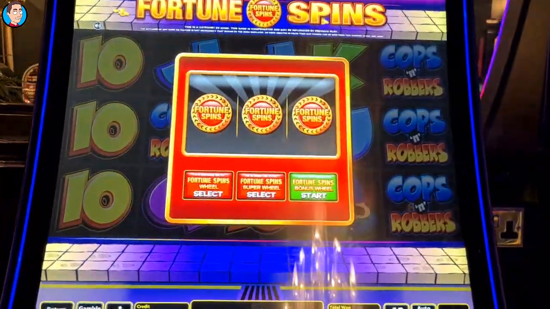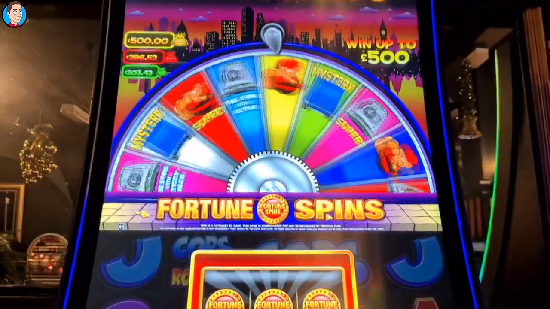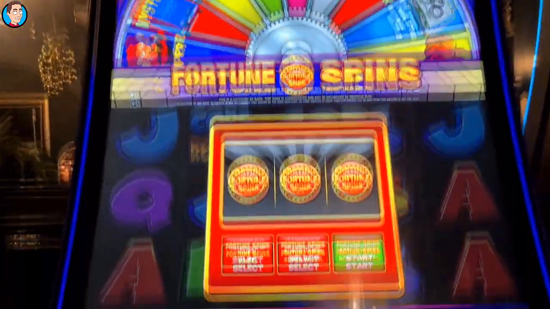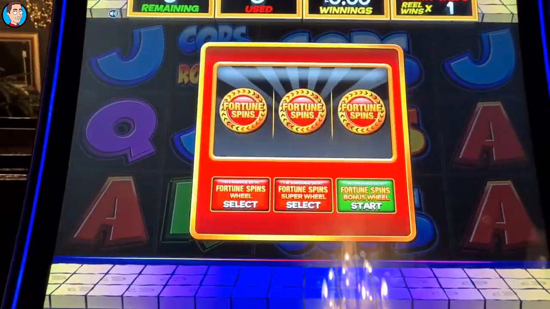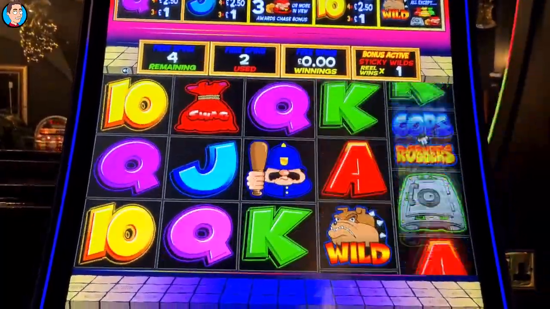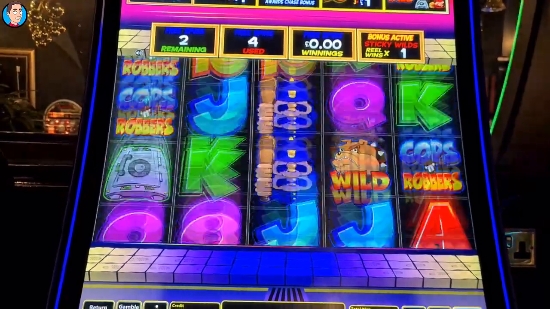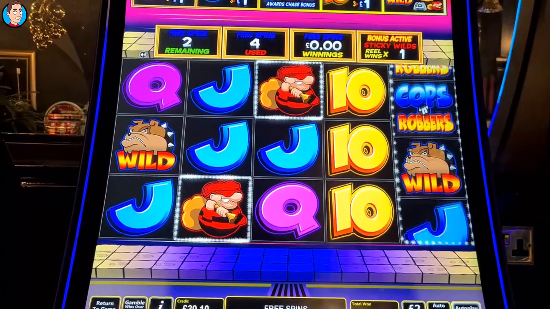Ugh. Right, here's another spin. Okay, I've put another 50 in. I left credit in it. Someone came and played it when I was getting some money. But right, we've got Sticky Wilds. They only played a couple of spins. Go on, Robert.